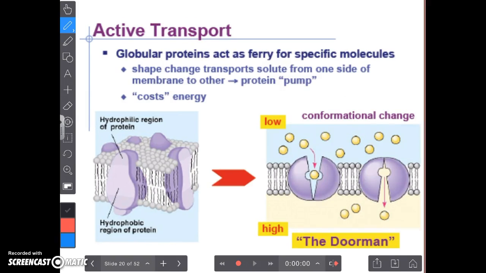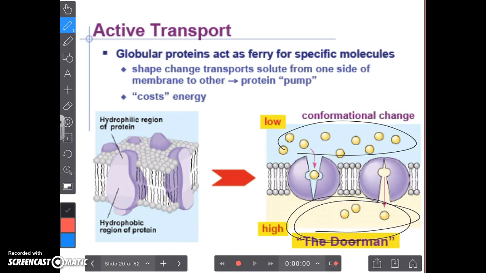Now, on the reverse side of that is active transport, where we still have those proteins that they're going to utilize, but now there's way too many people at the club. If you go back to the doorman or the bouncer example, I still have a lot of people outside, but the inside has an even higher amount of people. Well, people still want to get in, so they have to pay. They use an energy source of ATP to pay, so they can still shove more people into the dance club.